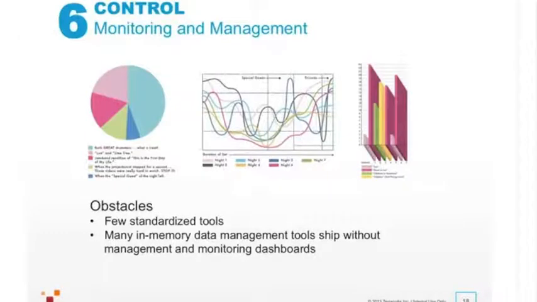And then finally, having control, visibility, monitoring, and management is crucial. You need to be able to see what's happening to your data, where it lives, where it's going. You need to be able to see all of the nodes in your application, whether they're up, how fast they're going, so that you can take action to triage potential problems that are happening right now, and then also to see the macro trends in your utilization and to be able to take longer term planning action.